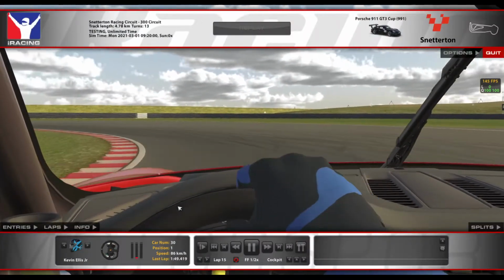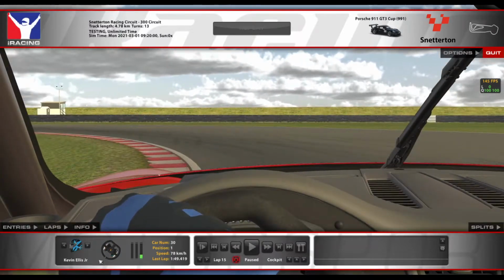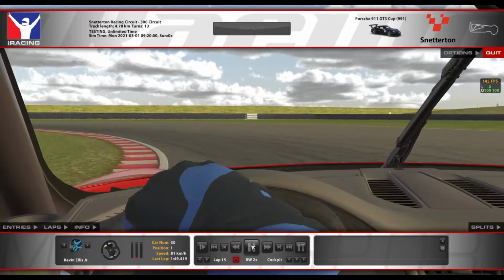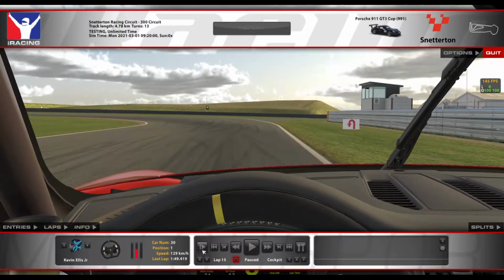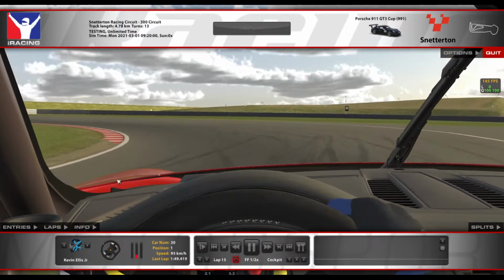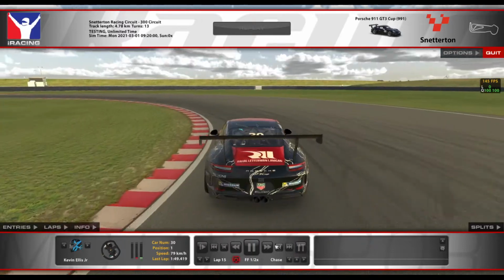We like to take a bit of a late apex here as well. Getting in early like we did at T2 doesn't really work quite as well. It's a really tight corner and exit, so you want to try and take a bit of a later apex that will make your life easier come the exit. So nice and patient on the turn in. You can see how wide we're taking this, just even from the chase cam.